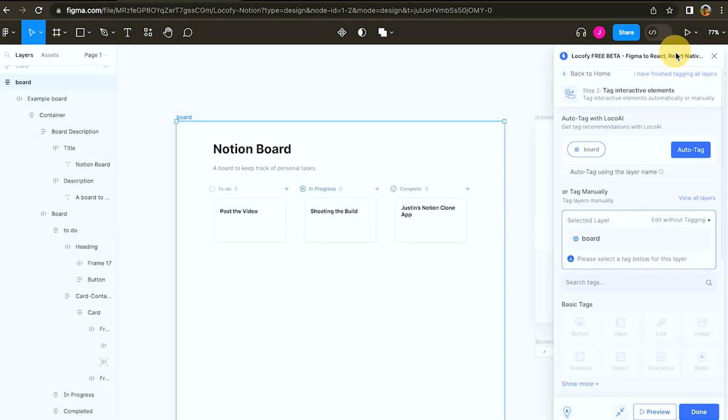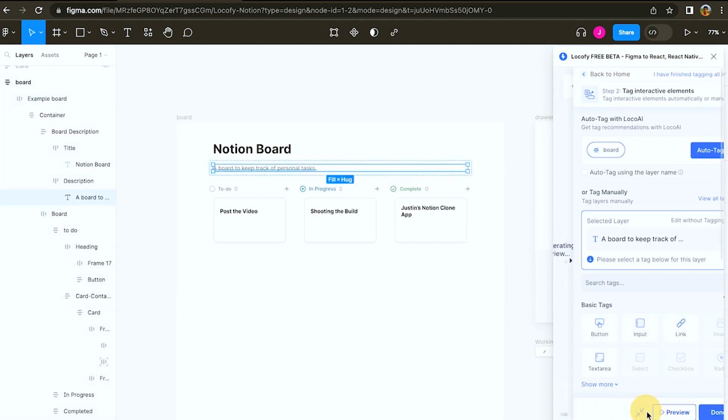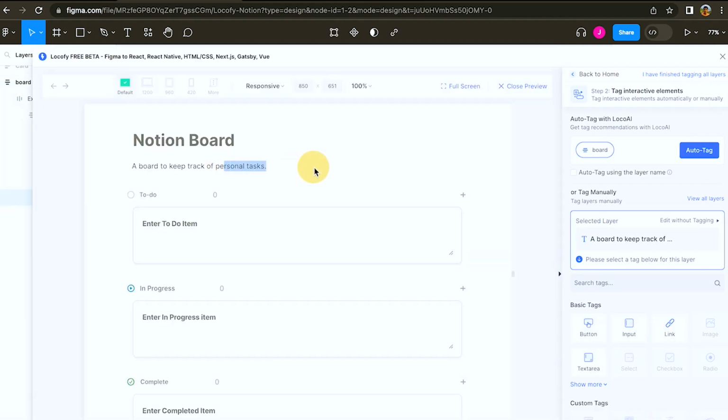You tag your designs and Locofy identifies your static design elements and converts them into fully responsive functional components which would make your website much more interactive. Now, this is the purpose of tagging your design. But what happens if you do not tag a design? Well, let's say this text over here would not be an input field if I do not tag it. It would act as static text, which I do not really like since my application needs to be interactive and functional. I need to tag the designs and let the machine know these elements are input fields and these elements are divs or buttons, etc.